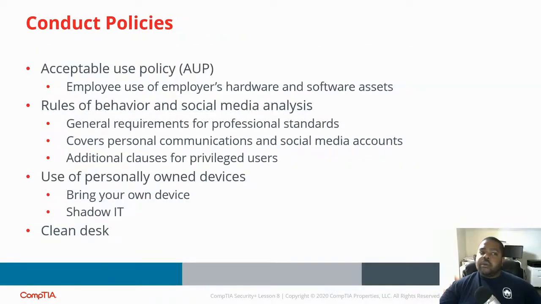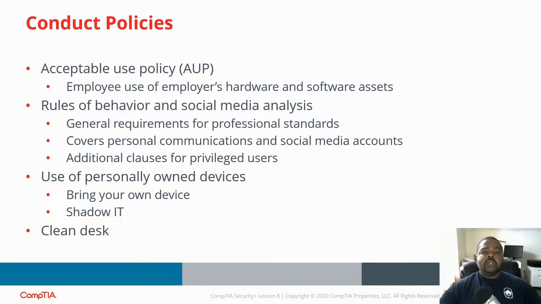So going back to our onboarding process, whenever we're bringing on new individuals to our network, we want to make sure that we put out different policies so they know the terms on which we allow certain behavior. A lot of times, everyone who's been hired has probably signed an acceptable use policy, AUP, and that's pretty much laying out the guidelines of what you're allowed to do and what will not be tolerated at this organization. So we want to make sure that our policy strictly outlines everything that we are willing to allow on our network.